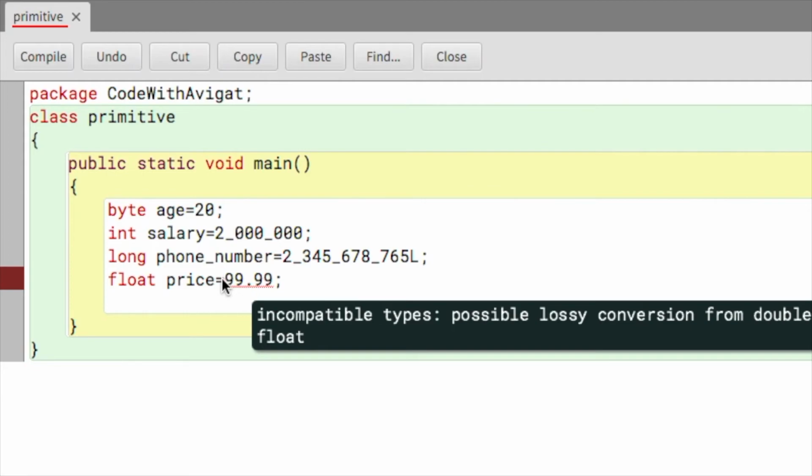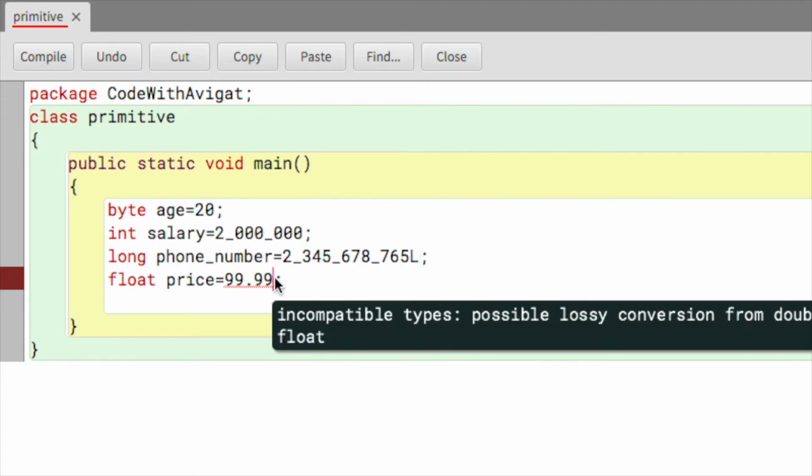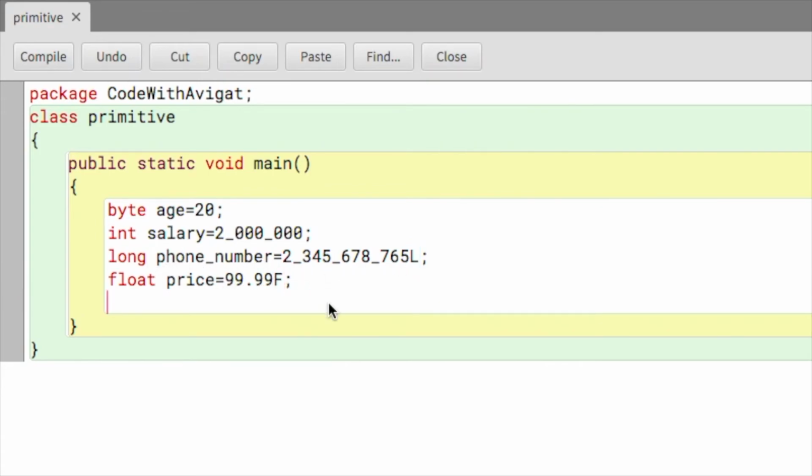So again, by default, Java sees these decimal numbers as double. So even though we have defined a type as float, the Java compiler sees the value as double. So to change this, just like how we added an L over here to represent long, we need to add F over here to represent float.